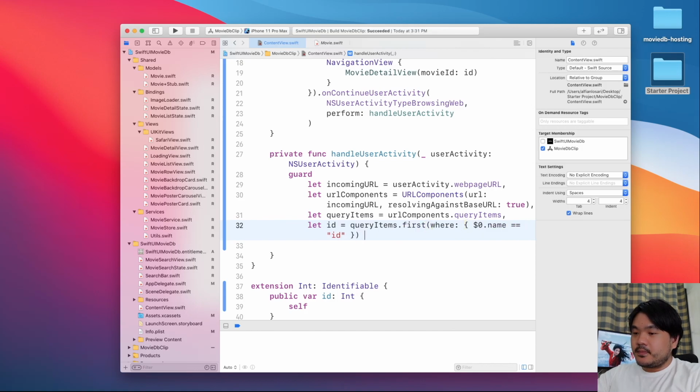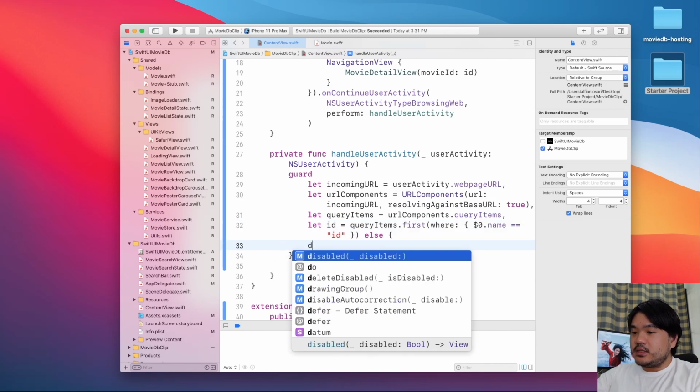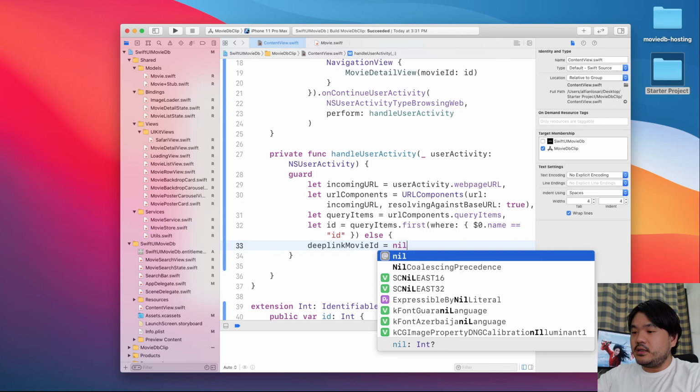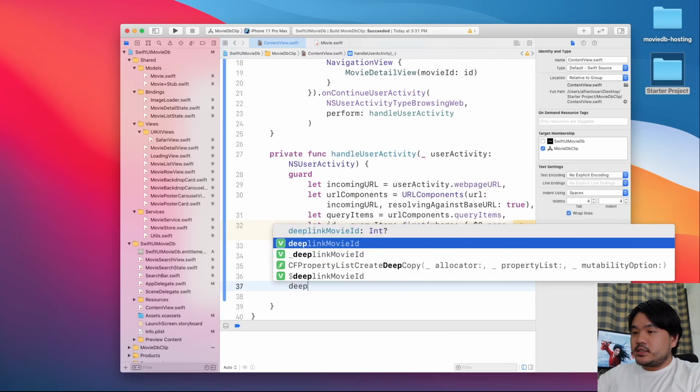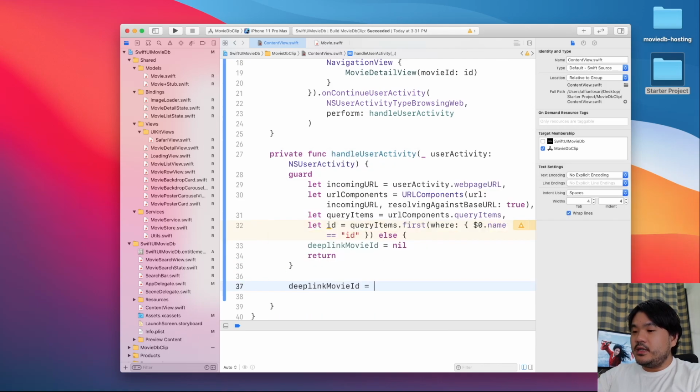Okay, and that's all. In the else block, we just set the deeplink movie ID as nil and then return. Continuing on, let's assign the deeplink movie ID by casting the ID string as an integer.